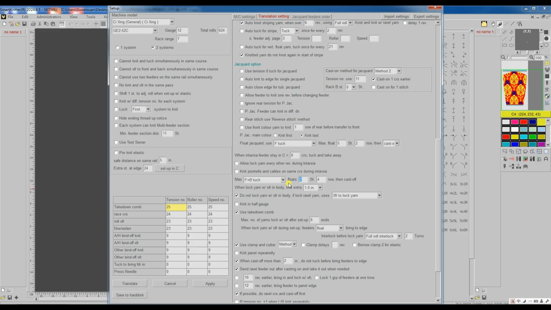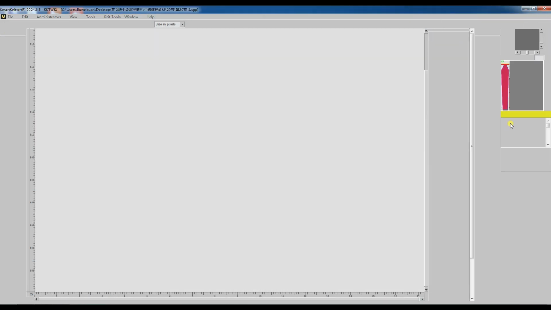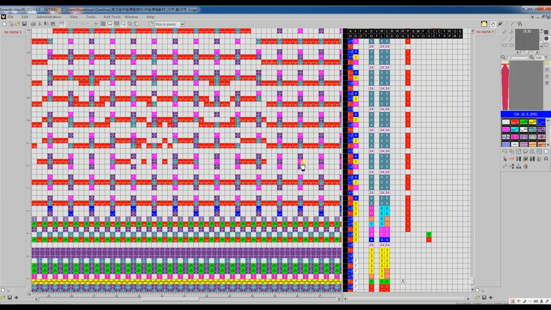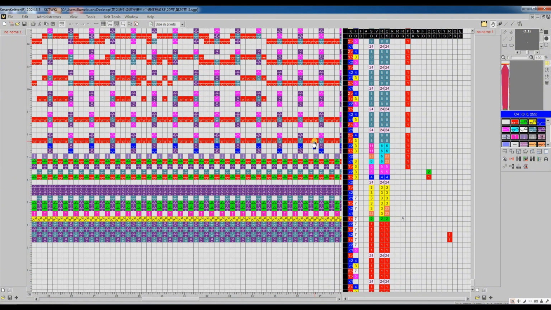As we're doing a tubular jacquard with 1x3 backing, we need to change it to a number larger than 3. Let's say we change it to 4 stitches instead. Translate again, and the setup row is now correct.